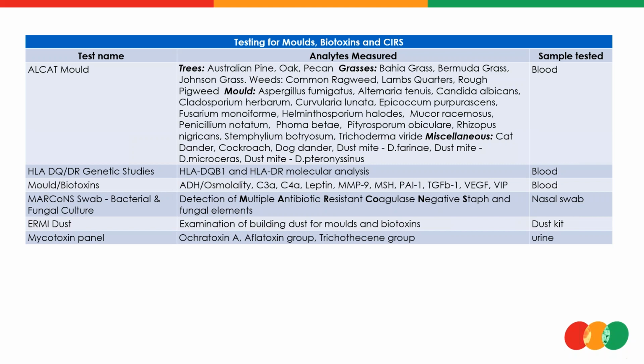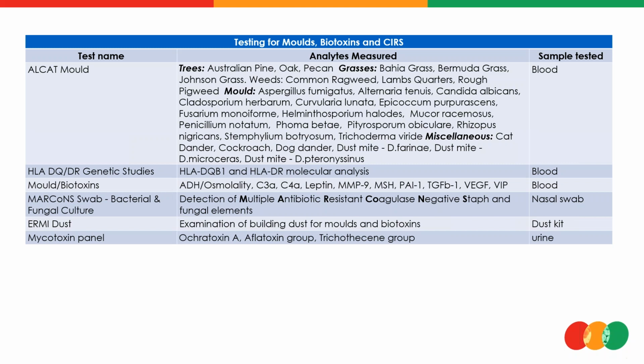You might want to measure the exact amount of mold in your body, and you can do that through a mycotoxin panel by identifying ochratoxins, aflatoxins, and trichothecenes groups, as well as you can identify individual molds. Which mold is it? Is it an aspergillus, or is it a penicillium, etc.? These are molds that you can actually identify through a blood test as well.